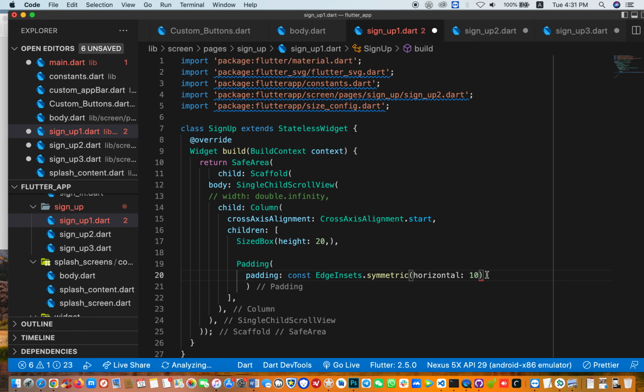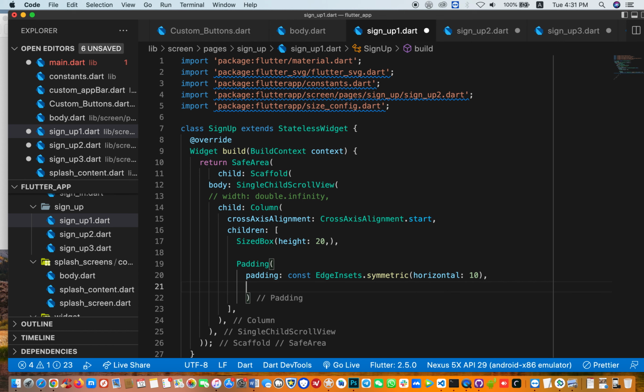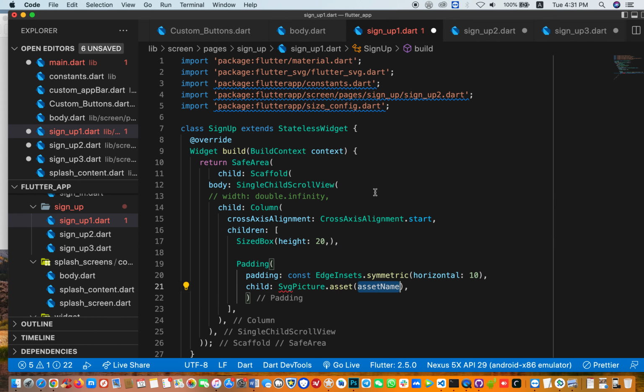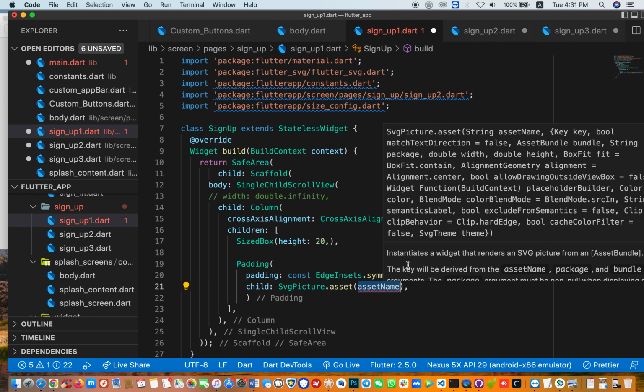Okay, good. Now let me see. Now let's add a child, and this will actually have the SVG we want to use. So SVG picture dot asset, and we'll set the asset link.